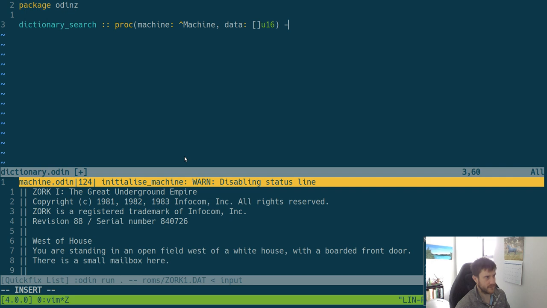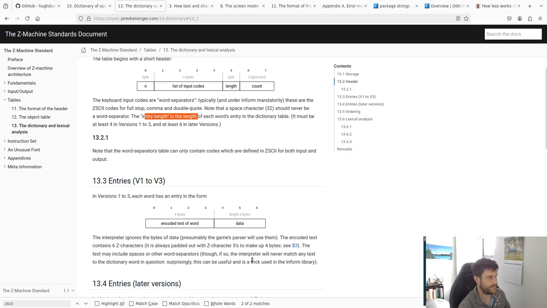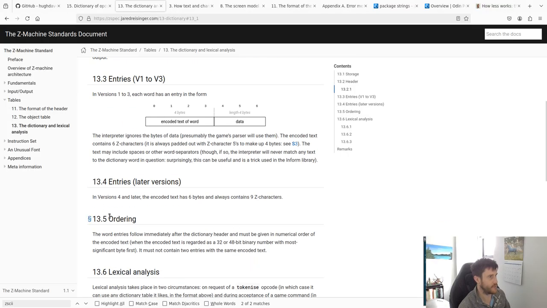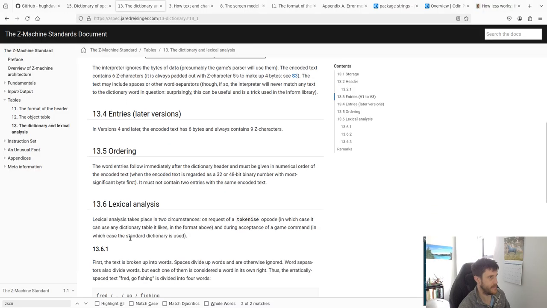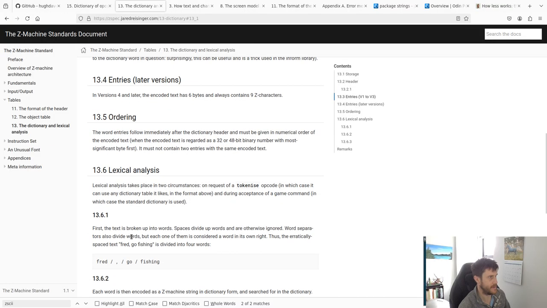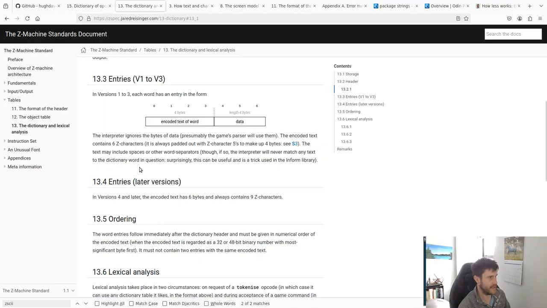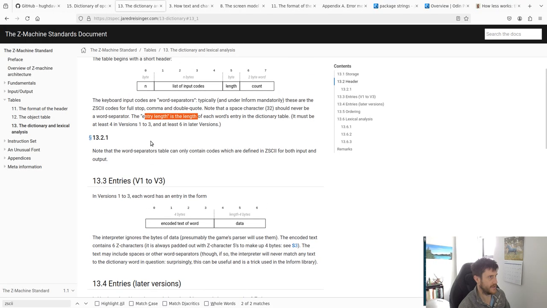And it's going to return, what are we going to return? I mean, we could probably just return a number. So, dictionary entries. So there's just as many as that, I guess.